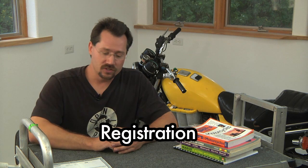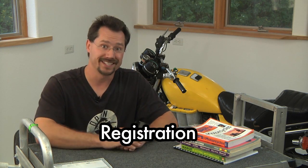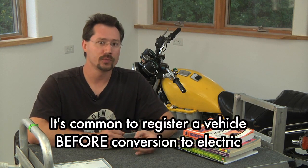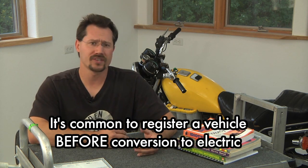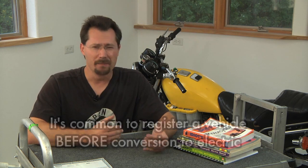Next, you're going to want to be able to register the motorcycle. As long as you have the right information — the bill of sale, the title, or at least the ability to get a title — you'll be able to register the motorcycle. Chances are you're probably going to want to actually register and get the plates for the cycle before doing the conversion to electric. Typically motorcycles don't have to go in for emissions or smog testing, but there may be something else required in your area, perhaps a safety check, and it's probably going to be more straightforward if you just take the motorcycle in as it is.